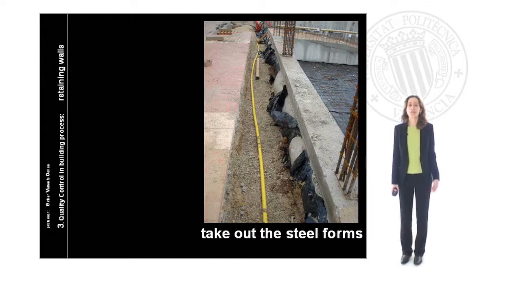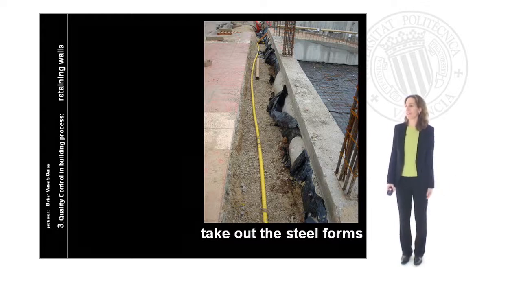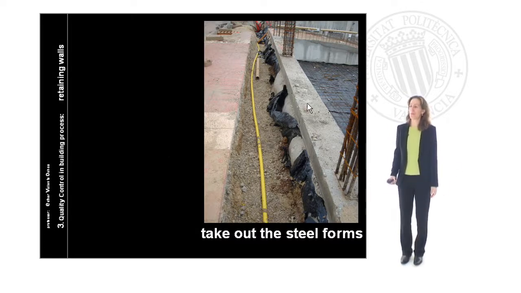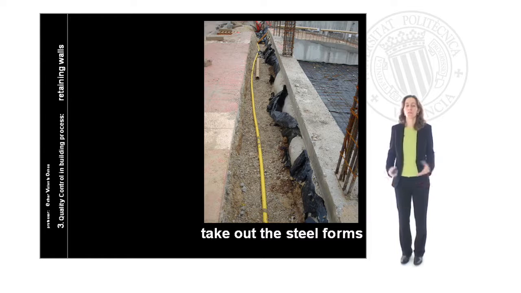Taking out the steel forms, in some cases, shows this result. We can see in this example, which is very funny, that on the external face of the wall there are big surfaces with a large amount of concrete. In this case, we can resolve this problem and we will also save concrete, using little lost forms, cheap forms that are not reusable, that we can put on the back side of the wall and guarantee their exact position, the dimension, the geometry, and we will save a little quantity of concrete.